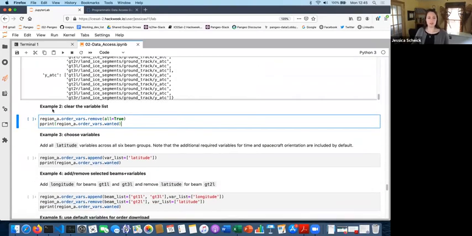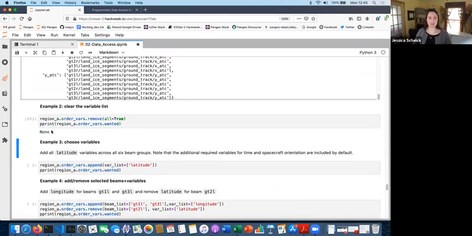So moving into this example 2, we're just going to clear all of this so that we have a much shorter variable list and can see what's going on. So we can now see if we place this order with variable subsetting, no variables would be returned. So we effectively wouldn't get any data.